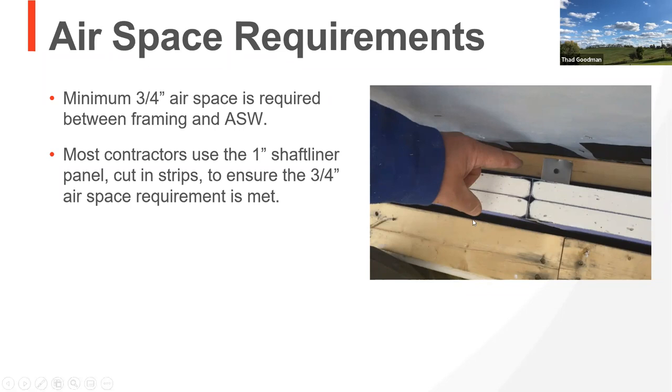Some contractors put rock wool or mineral wool in that space, which is 100% acceptable. However, the gypsum industry and we as a manufacturer recommend using scrap cuts from the liner itself as blocking. The reason is: when the code official comes in after you've stacked two more stories on top, the wall may start to bow — and now you don't have the three-quarters of an inch you thought you did. If you have a one-inch piece of liner there, you never have to worry about that. The inspector can see there's at least three-quarters of an inch because there's a one-inch product in the way.